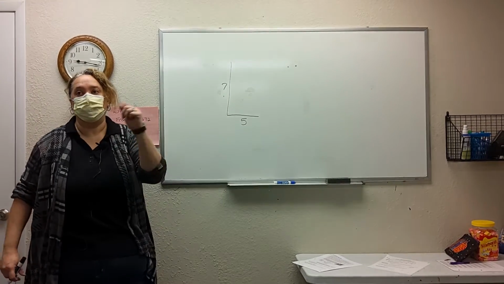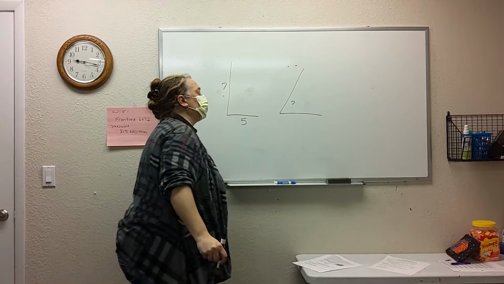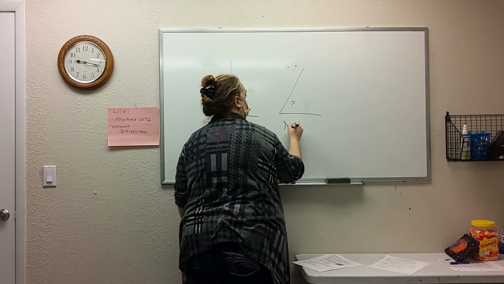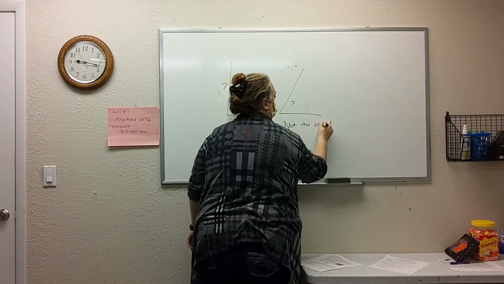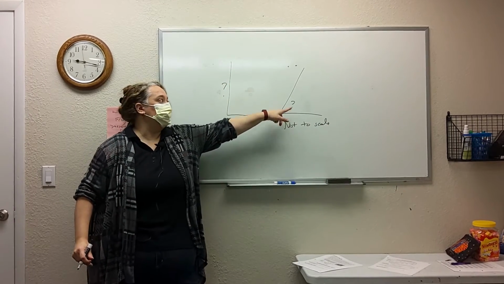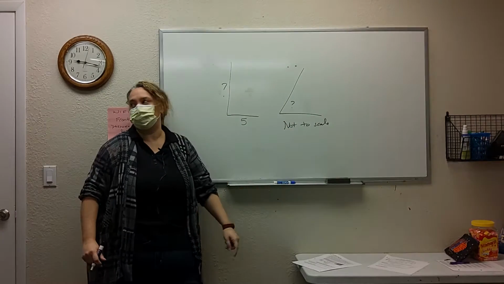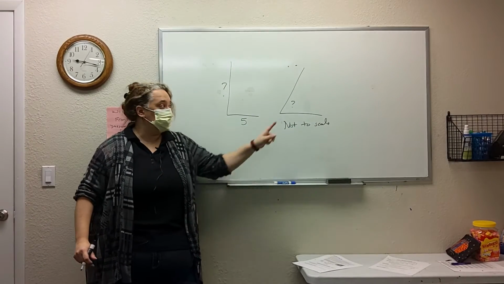Now, if my drawing says figure not to scale, and they give me an angle like this, and I've got to figure out what the angle is, and it says not to scale, on the SAT, this could be an obtuse angle. This could be 120 degrees. It could be that far off on your SAT. Okay? They will screw with your brains.